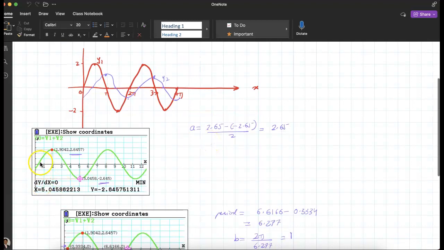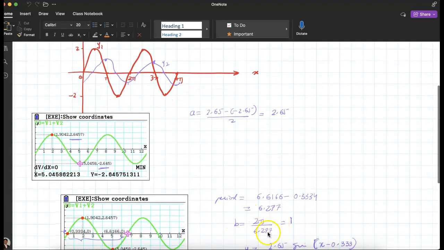Now what is a period? Period is one cycle from one cross to the next cross. Or if you have a max and min, you can subtract that and also do it. Or from one max you find the other max and subtract. You'll get a period from one max to other max, or from one min to another min. Or if you're taking the x values from max to min, you take that and double it. You'll get the period. So b is equal to 2 pi divided by period.